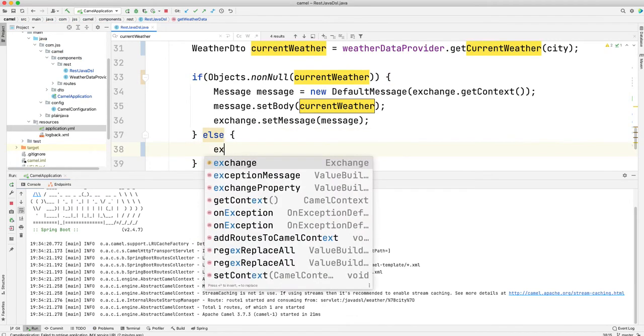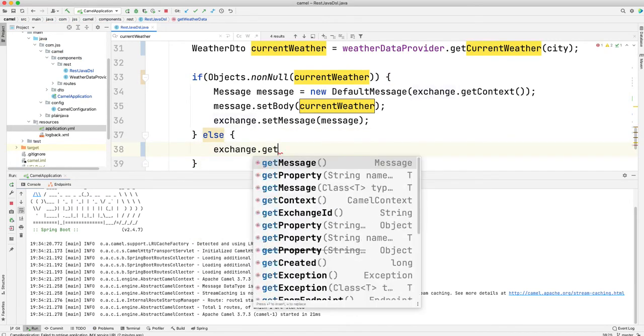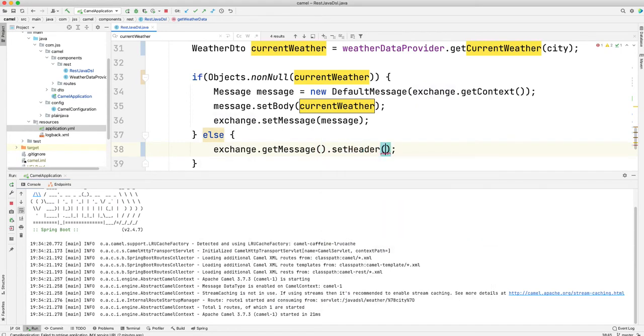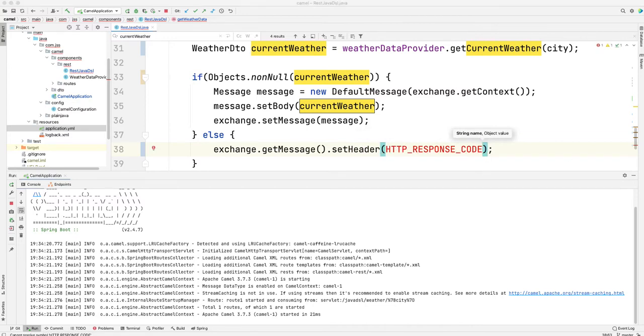So how do you do that? You say exchange, again very simple, get message, and this time we're going to set a header. All these types of things go on header. And I'm going to say HTTP response code. Yeah, that seems to be correct. Why is it not finding it? It should be finding it in the exchange.